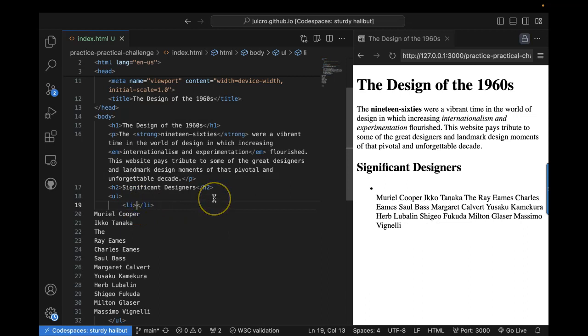Command X. You've got to get used to the difference between cutting, Command or Control X, and pasting, which is Control V or Command V, and copying. Copying keeps a copy of what you just copied where it was, and it allows you to also paste it other places, whereas cutting takes it out completely and then makes it available to paste.